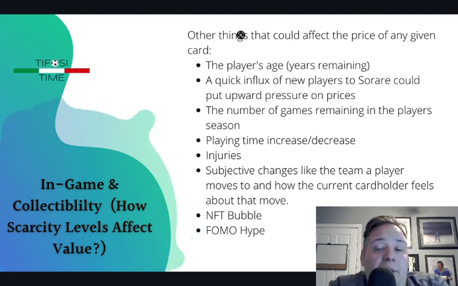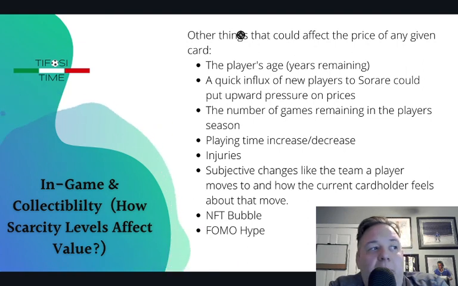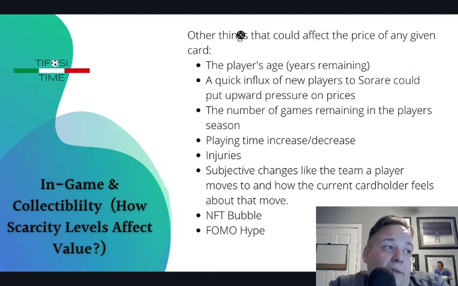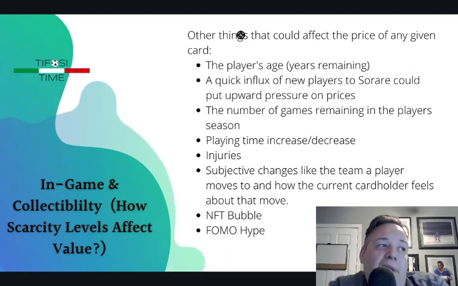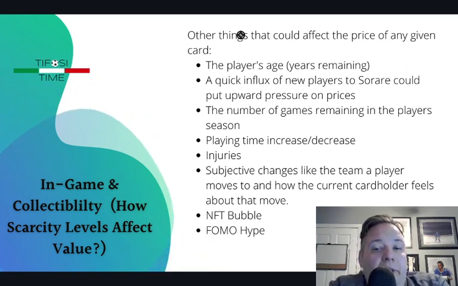Playing time increase or decrease for any players, right? They get a coach that all of a sudden comes in. They go from star player the coach counted on to not even playing. Well, that could be a decrease, and that person might want to liquidate that card to buy somebody else. Injuries, right? You have a person out for the year with an ACL. Well, now you got someone that you could buy potentially lower, but you're not going to be able to play them for a year, right?